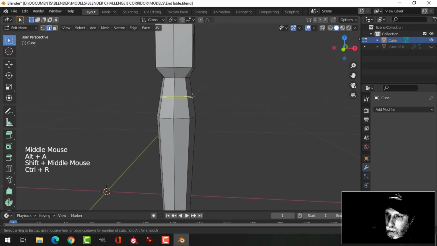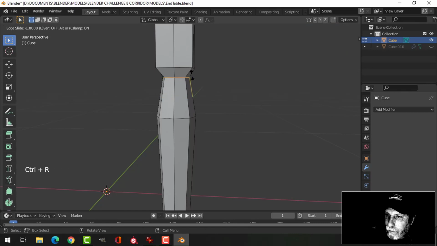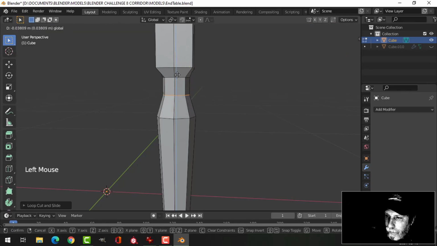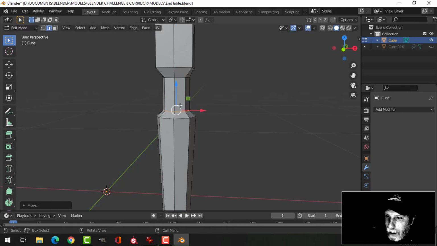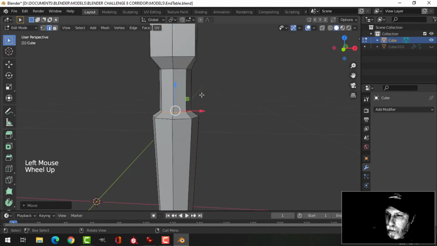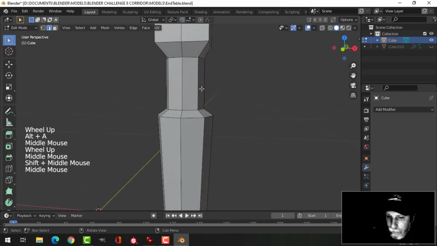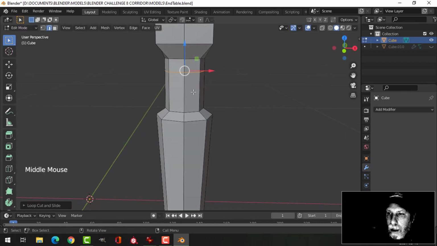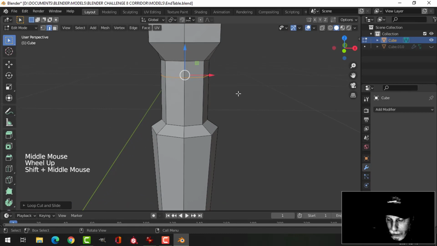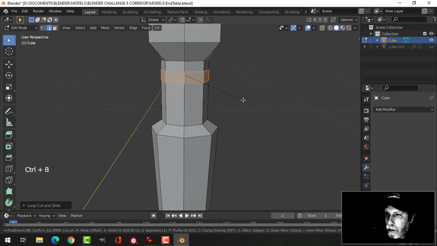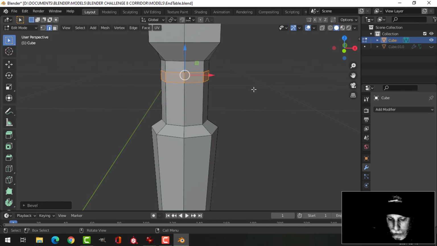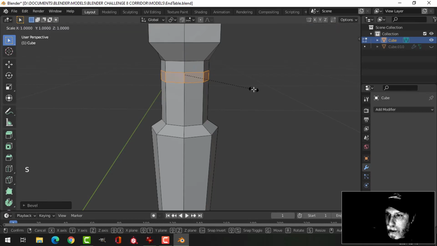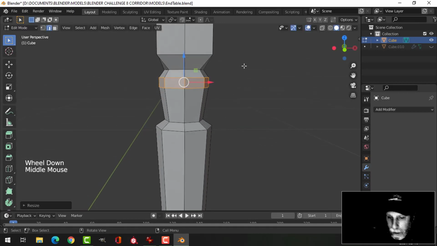Okay, Control R, another edge loop, click, drag it up, and then pull it down. Pull it down so that I still have a bit of an angle here, but I've got a straight area here now that I can work in. Bring in another edge loop and bring it up somewhat near the top again, maybe 3/4. I'm going to go Control B and split that so I have a small area like that. All right, and then press S to scale. Pull it out roughly the width of this piece.